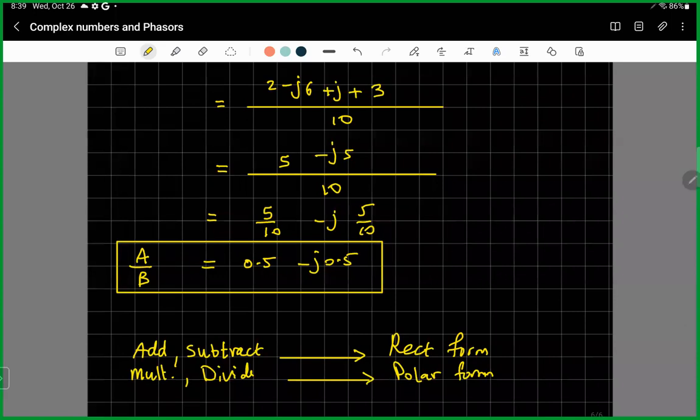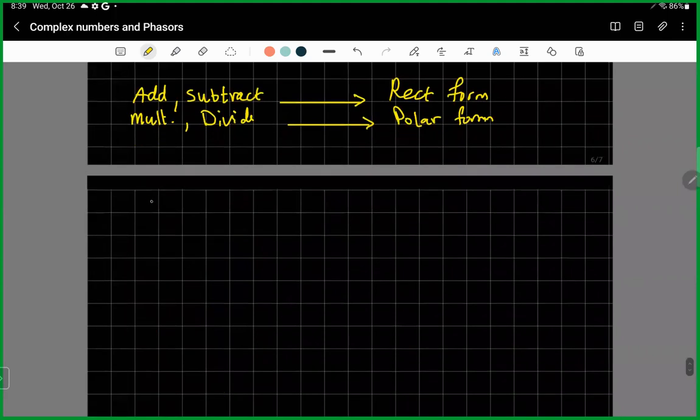Can you show us an example of how you multiply and divide using polar form? Yes, sure. Let me show you now the big difference. But why did you show us how to multiply and divide? Because sometimes you'll face it, a few times. But when you have a choice, convert from rectangular to polar and do what I'm going to do now.